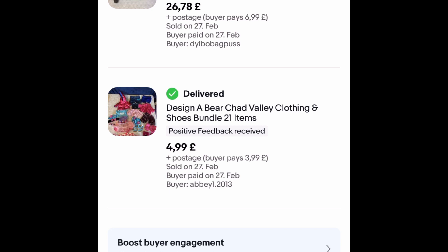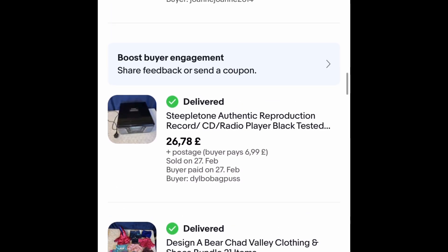These were part of a bundle I bought with some wigs and a bag — I paid £4.99 for the lot. I've sold the wigs and bags, and got £4.99 plus the postage on this, so broke even with that. Then I've got the wig money and the bag money on top.